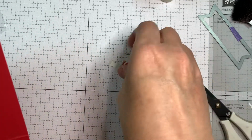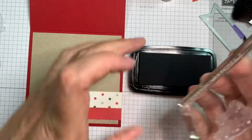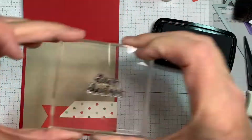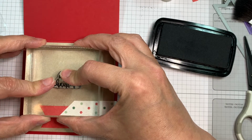There we go. I'm going to trim that off. Those are EK Success scissors there. I'm going to take my VersaFine Clair Nocturne ink now, and I'm going to stamp the sentiment Deary Christmas on the inside. And that's from the same stamp set, called Reindeer Droppings. So I'm just going to quickly stamp that.